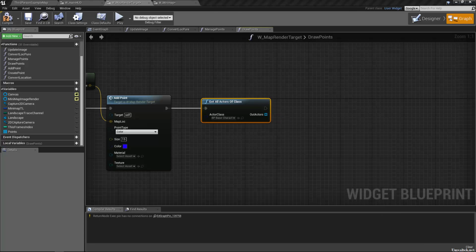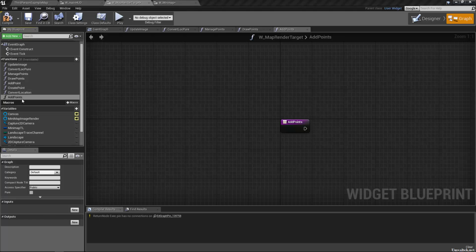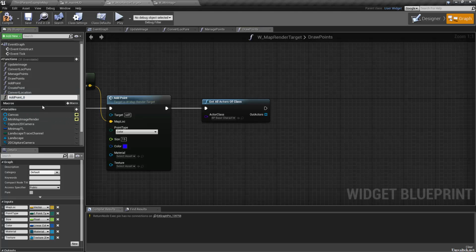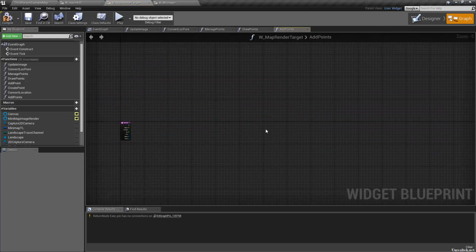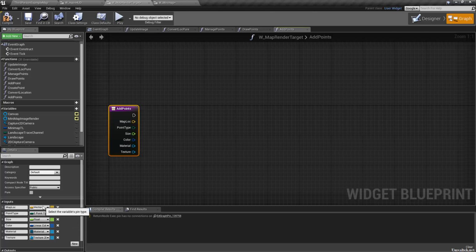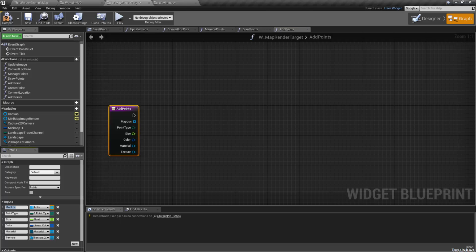So we're going to need another function. And this one's very easy. It's only a couple nodes. Actually, you know what? I should just delete this. Draw points, manage points. Where are you? Create point, add points. Just duplicate add point and call it add points. And then let's just get rid of all this crap. And we can get rid of the vector here and we can set it to an array of actor references. And we'll just call this actors.